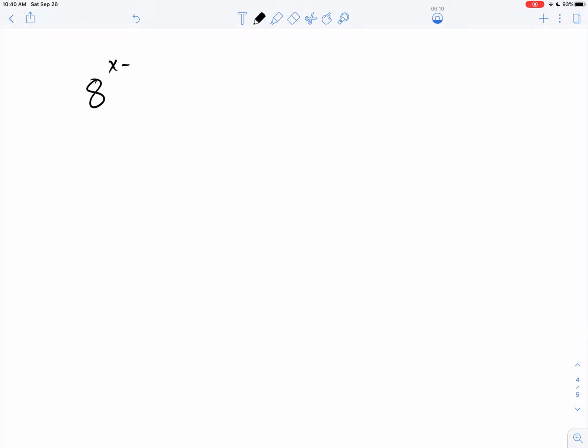So let's take a look at this one. And I'm not trying to be tricky. I'm using the same type of numbers every time. But here we go. Well, you can't make 16 into a base of 8. No, you can't, but you could make both of these a base of 2. See, when you're trying to solve an exponential equation, the first thing you want to ask yourself is, could I rewrite that base to match this base over here? And I could write both of these numbers with a base of 2.